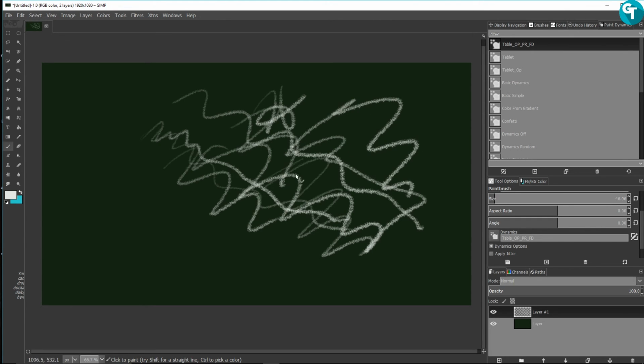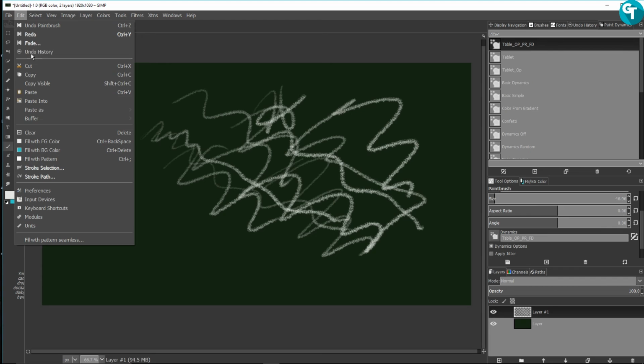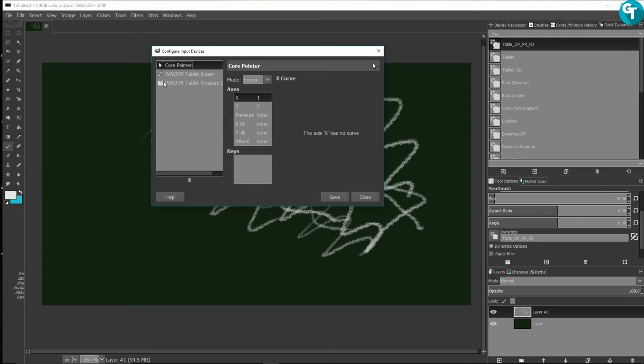I heard that you'll have to go to Edit, Preferences, and then they have this now, Input Devices. Before, you used to have to get to these in different ways. And I forgot to show this. Now, if your tablet doesn't work, you just come over here into your input devices and make sure that you check and see if they're disabled. Now, I know on Windows, screen is the one that you want to have, or at least that's the one that a lot of people say works. You could play between screen and windowed if you'd like.